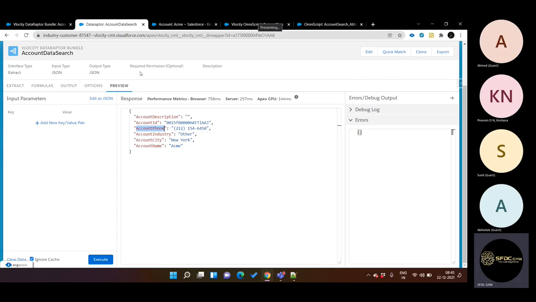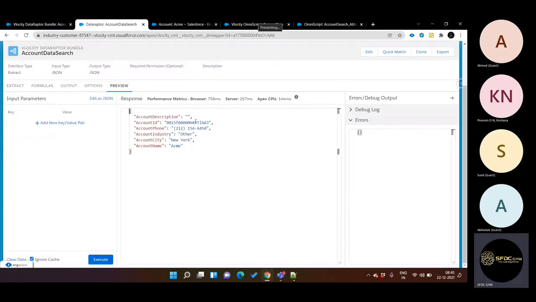Whenever you work on a data raptor, let's say someone in your team is working on an OmniScript. If they are not aware of that, you need to tell them the behavior of those fields will be the same and it is governed by the object. That means now they will take care to cast these fields based on the object. That is something we usually use.